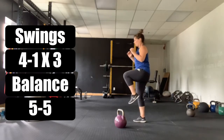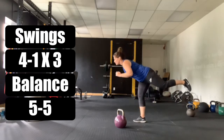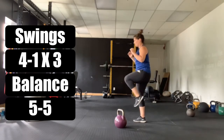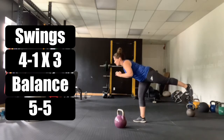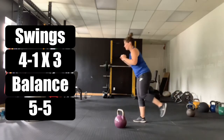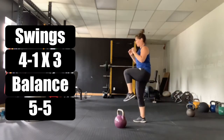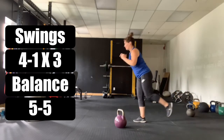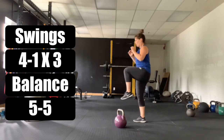Very challenging. This is all good. If you need to reset the odd time, that's fine. 5 and 5. Think about that glute when you extend the leg, and then think about the abs when you bring the knee up. Good. You're doing great.